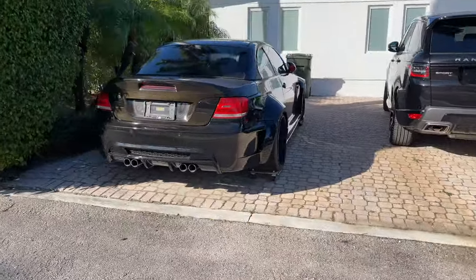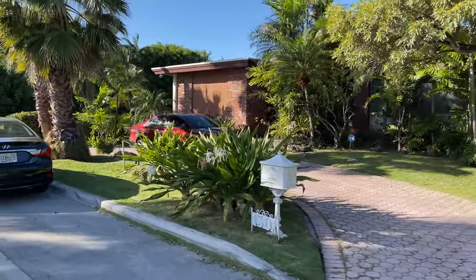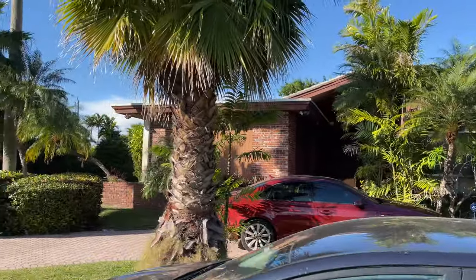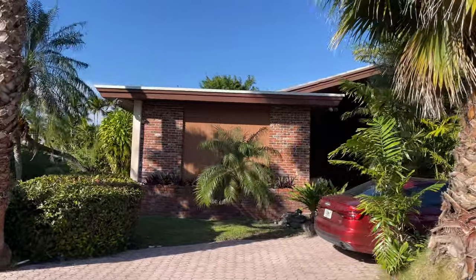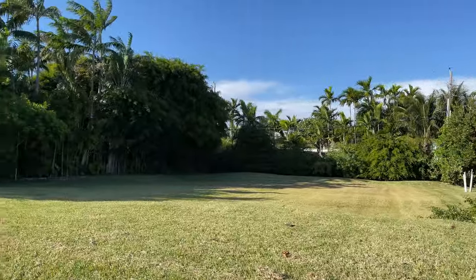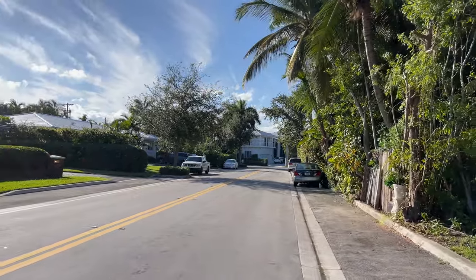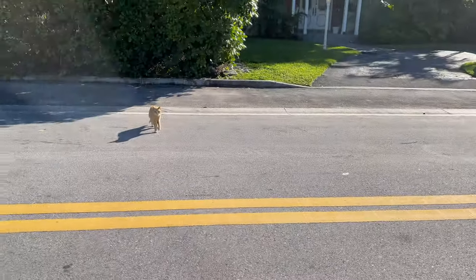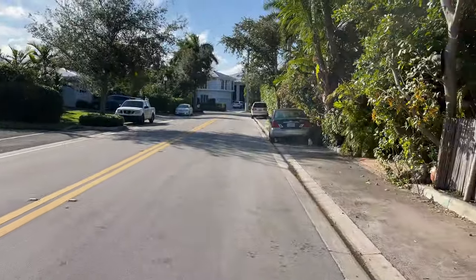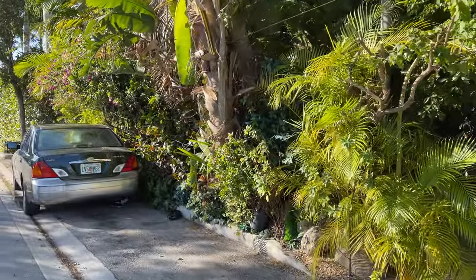Got this beamer on rollers. Not sure what that's for. Maybe it's not running. I really like the yard of this house. It's another classic looking house. And yet another empty lot. There's still opportunity to buy some land here. Hey, look, the kitty came over to say hi. Hey, bud. Hi. No, maybe not. Okay. There's another one right there. A couple of them, actually. Just hanging out in the shade.